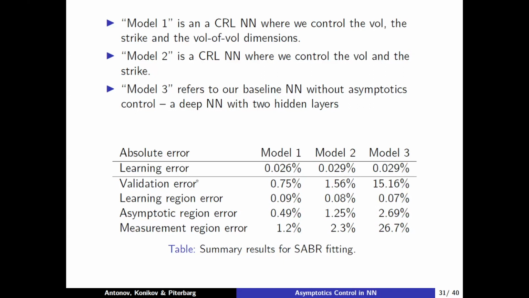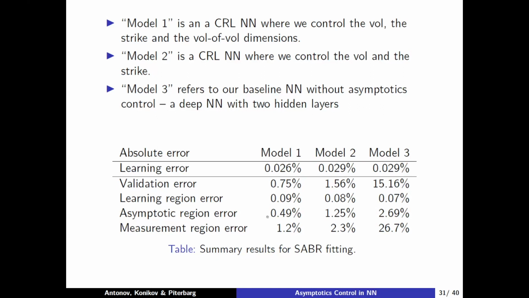Now let's see what happened in the validation points. The validation points which fall into the learning region have more or less the same error. So we have 9 basis points, 8 and 7. Again, there is noise between them, so we consider them to be very close. Due to certain interpolation errors, it is larger than the initial learning error, by like 4 times larger, or 3, or 2. So interpolation, of course, makes the initial fit less good, but still quite nice, 9 or 8 or whatever basis points.